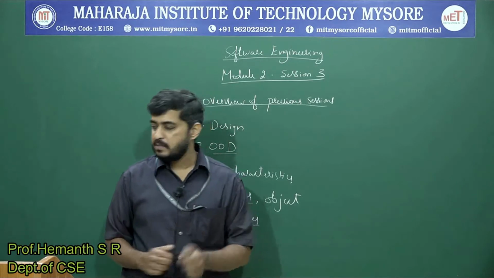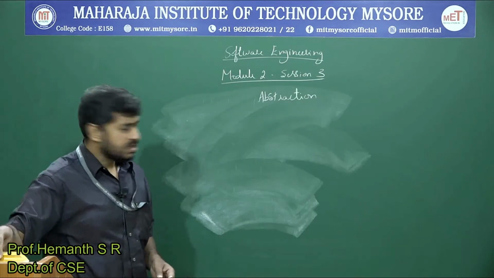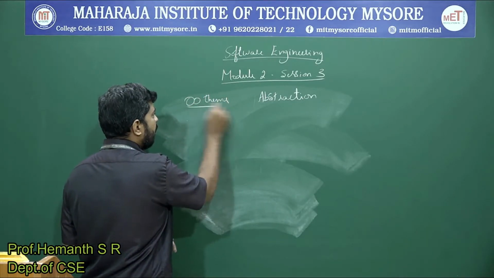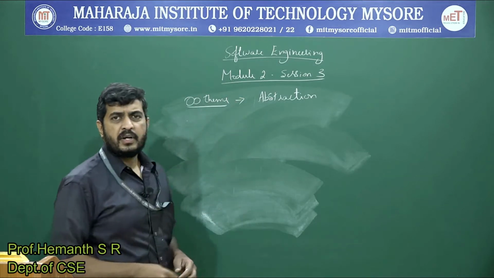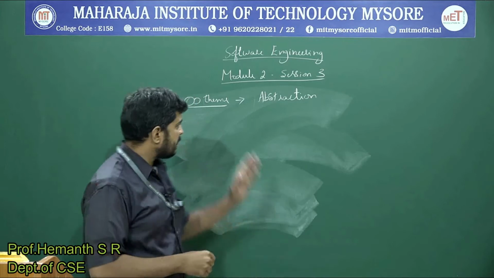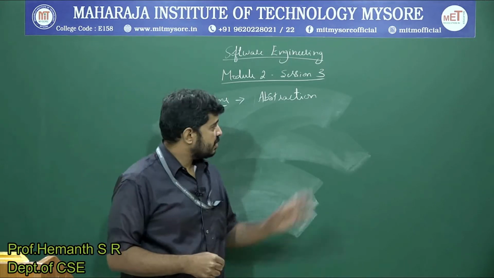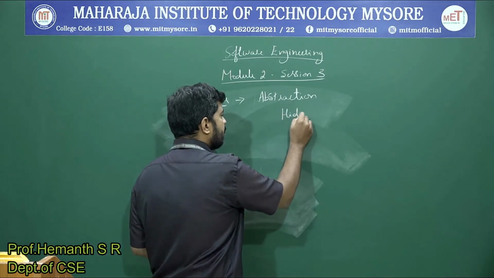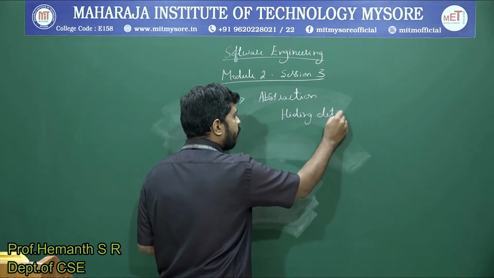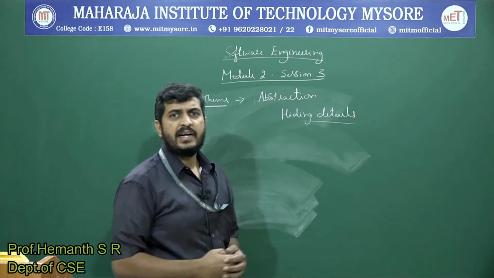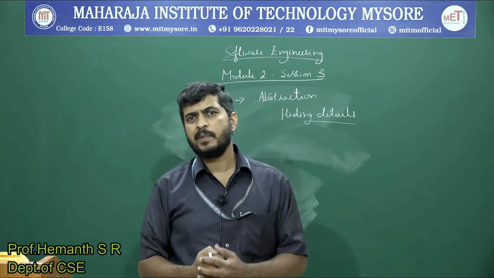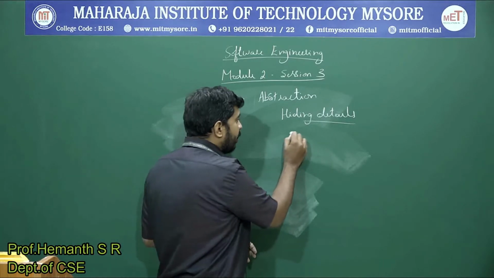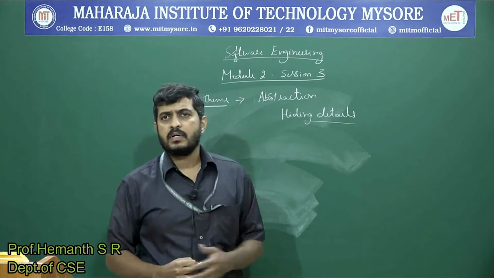Next we will start with abstraction in today's session. This is one of the major themes of object oriented programming. The major theme of object oriented modeling, object oriented design is abstraction. What exactly is abstraction? Abstraction is an English word, it means hiding, hiding the details. Now what is the benefit of hiding the details in a design or implementation? The major benefit here is you can cover the complexity with respect to the stakeholder.